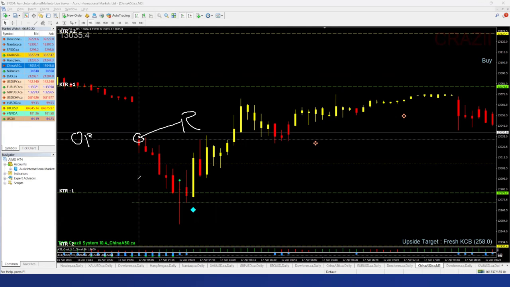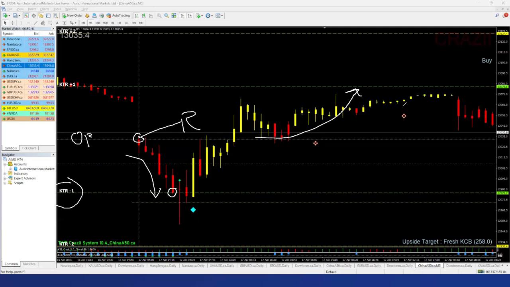So your first sell, remember the KTR is the first target. So KTR -1 is the first target. You see the market really came down exactly to KTR level 1. Okay, so can we use KTR as resistance and support? No, cannot. KTR cannot be used for resistance or support. It's more for targets. So when you sell something from the OP, you use it for targeting. When you buy something, use it for targeting. It's not for resistance and support.